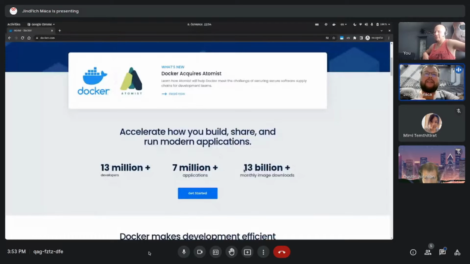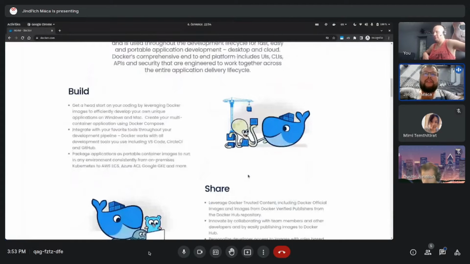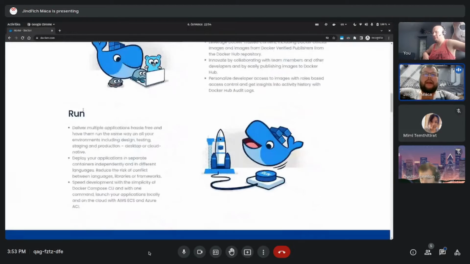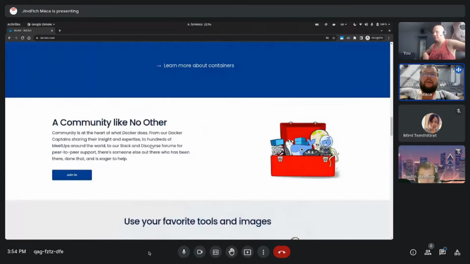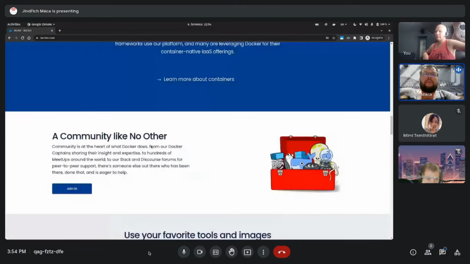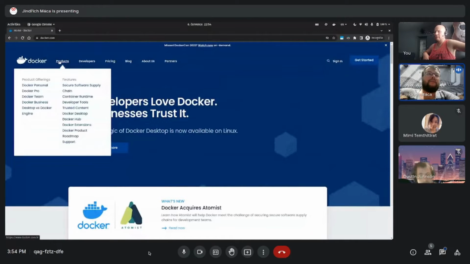There's some fancy stuff. Okay, it runs a lot. Blah blah blah. Yeah, there's the thing, like, you can build those containers, you can share them, and you can run them. Those are the main parts I was just talking about. And yeah, they have a community, everybody uses them. Fun stuff. They have a lot of products. They have also a paid version, because it's based on Linux or stuff like that.